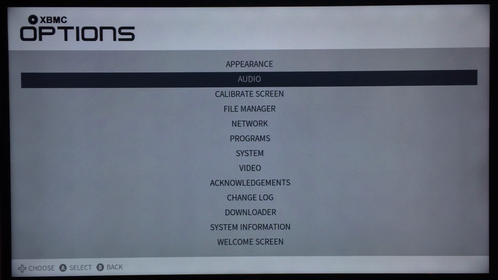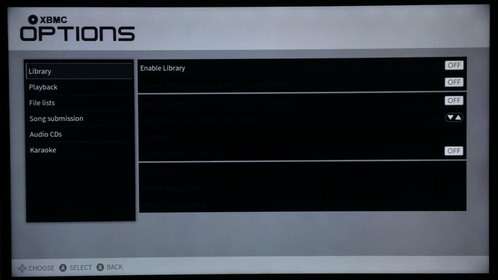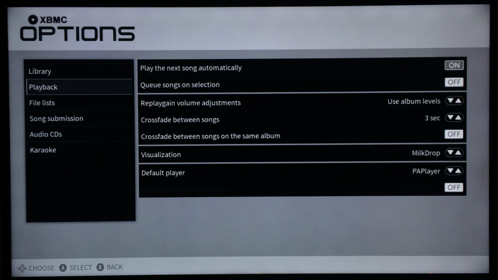You can now go into audio settings, you can now change, when playing music, so that it fades across so many seconds, etc, etc. I've got it set to 3.